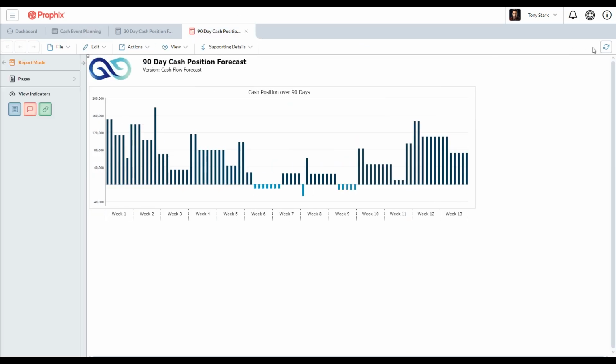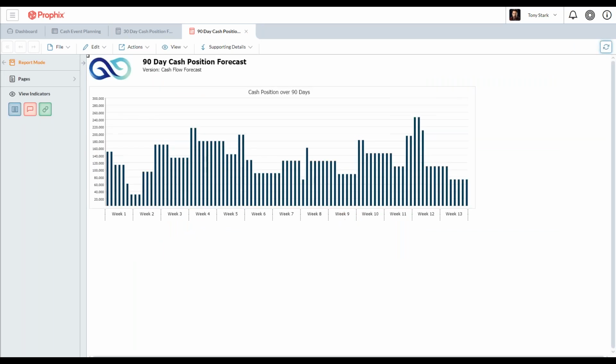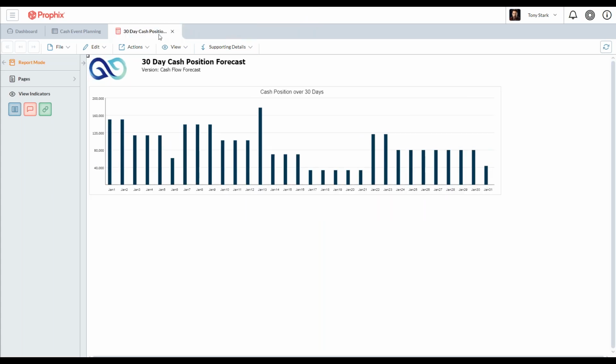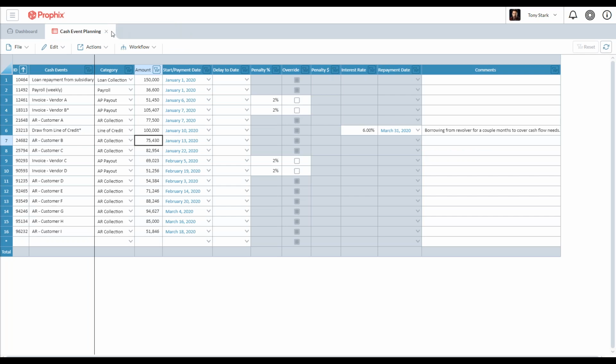And what we'll see is that we update the entire long-term projection, leveraging this line of credit with the respective interest payments. But we get a view and understanding that we can meet the cash flow needs of the business. Okay. So really, that's one way to look at cash event planning, and that's very detailed and transactional. We can connect to different data sources to pull out this transactional information to help you prepare something like this.